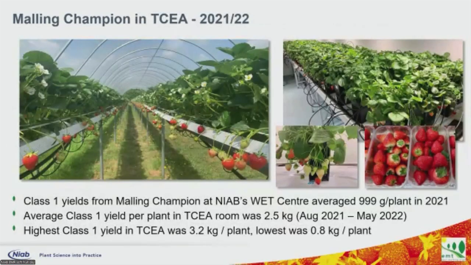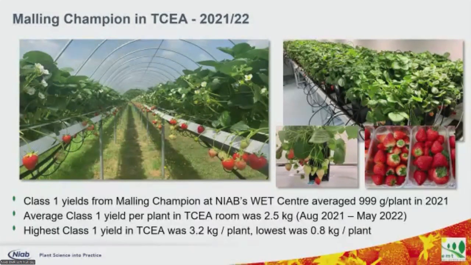And when we take, actually, okay, we say the problem here was the environment. We didn't have enough light. Light availability wasn't quite there. So let's see what happens in a grow room, in a TCA environment, because everything is ideal: we provide the ideal light quality, temperature, relative humidity, and substrate conditions.